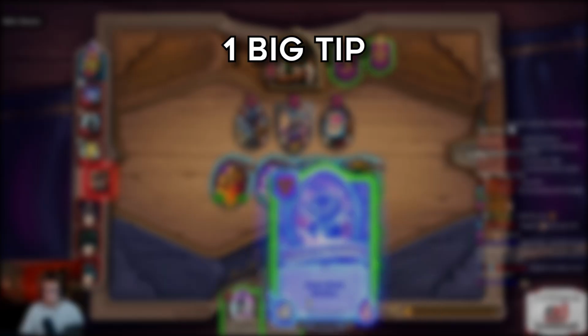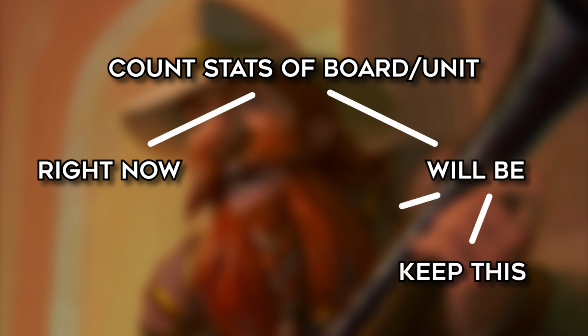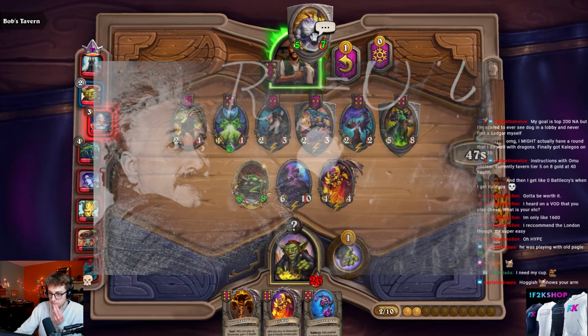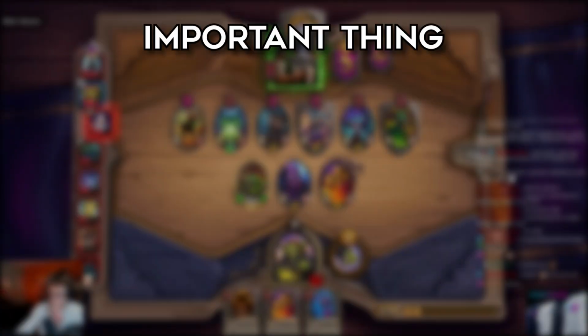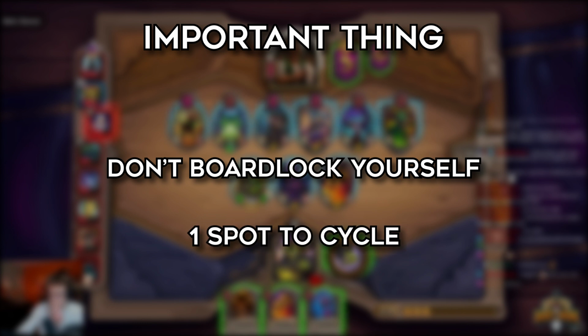One big tip is raw stats. Count how many stats your board or unit is, then count how many stats your board or unit will be in 1 or 2 or 3 turns if you keep this or transition. Of course, you can't do all this quick math 100% accurate, but it's a guideline and gets you thinking in the right way. Another important thing to keep in mind is that you don't board lock yourself, meaning you always have at least one spot to cycle units like buffs.